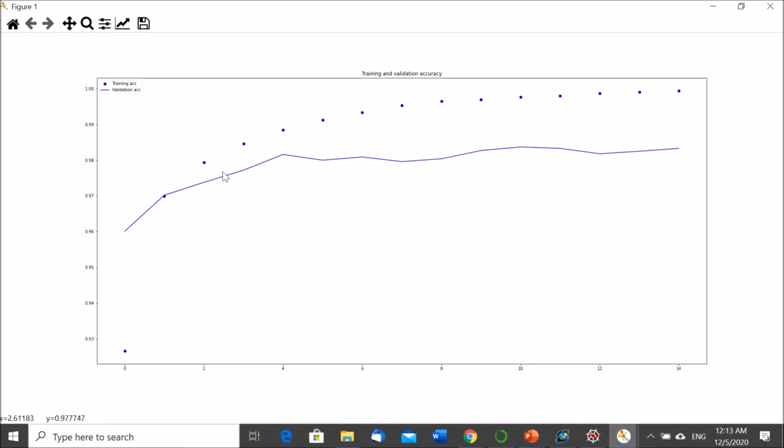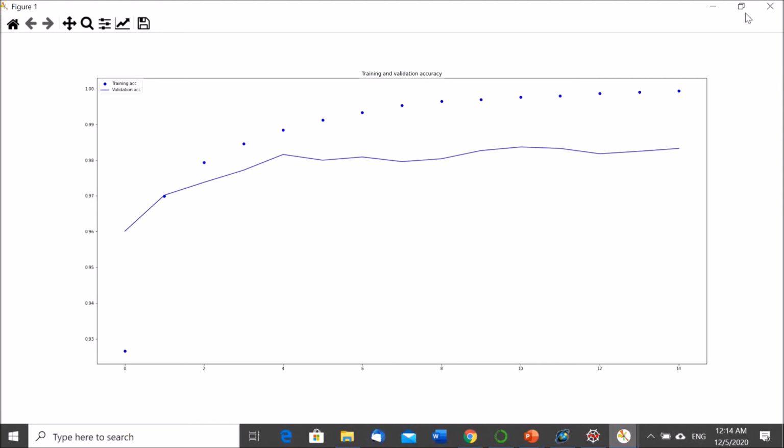Let's say after 4 epochs, your accuracy is around 98%. After 10 epochs, almost the same thing, which is 98%. So for this case, 4 epochs is just nice to ensure that your performance is configured optimally.